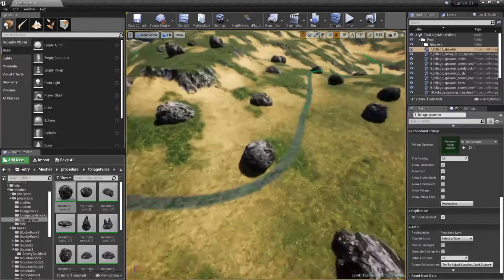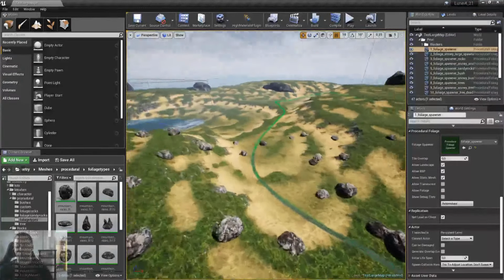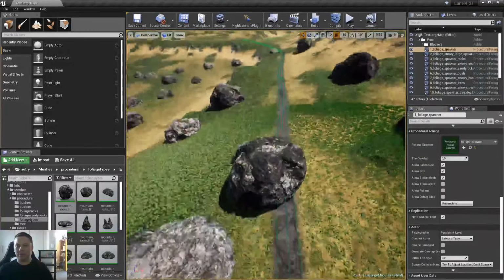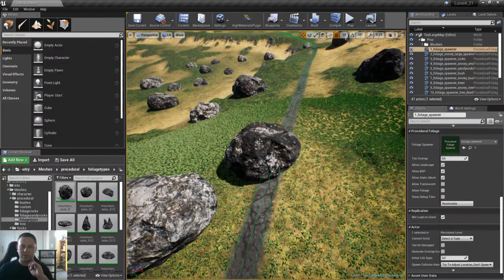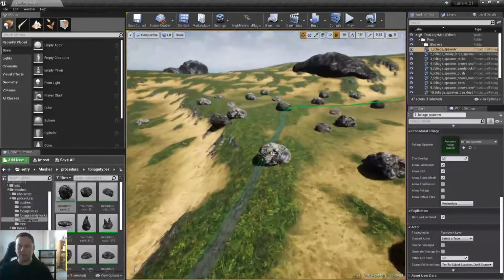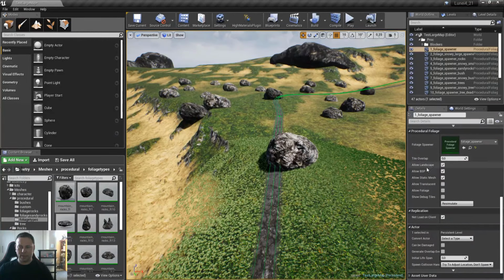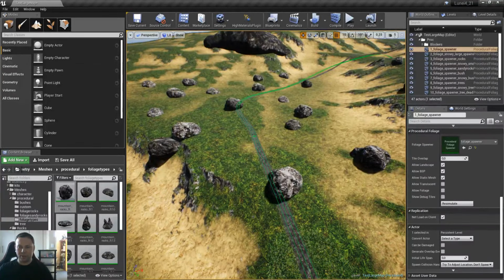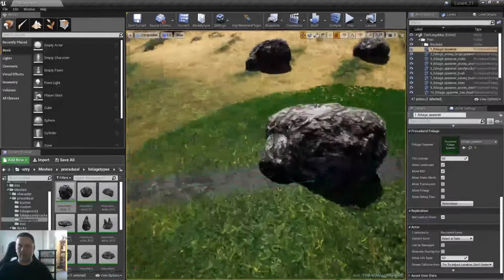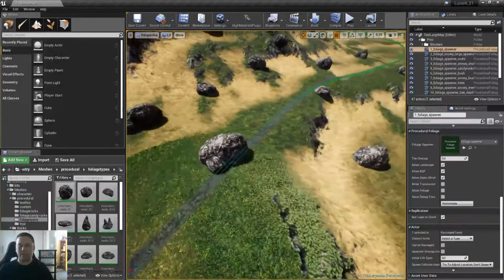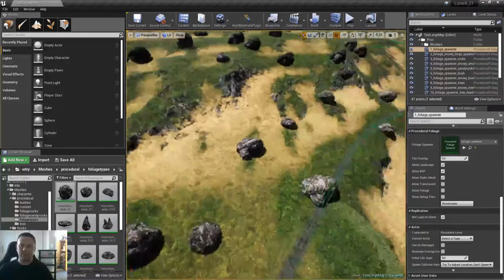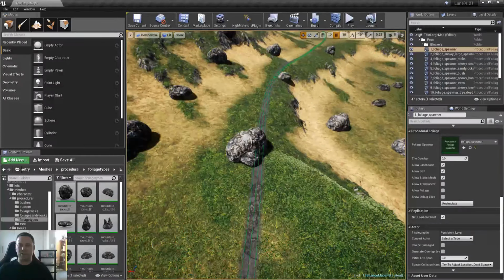Now, it might also sometimes spawn in the path. Just here you can see it did, because these things are too big, right? The center of this boulder, it doesn't do a bounding box check to see if it's going to infringe on here, and that's okay. You could play with your seed values until you find something that works. You could try and put a procedural blocker in here, but for the most part it doesn't really bother me. Or you could move the road. It's very simple to just come in here quickly and change the spline.